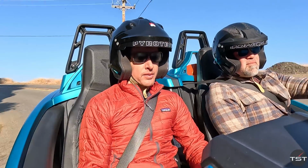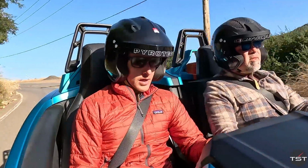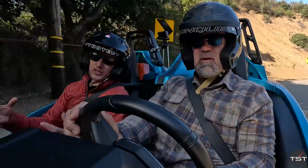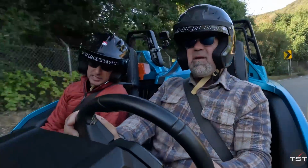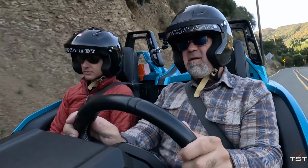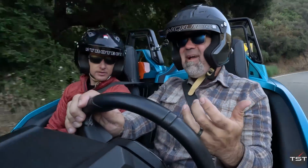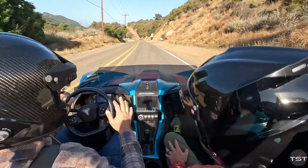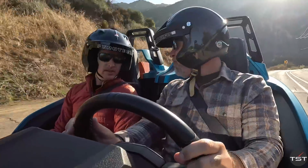But basically, for having Brembos in a vehicle that's so quick, 0 to 60 in 4.5, but it feels really quicker than that, I was a little disappointed in the brakes. It does feel quick. It is quick. The power to weight, whatever the number says, sitting here, it feels quick.